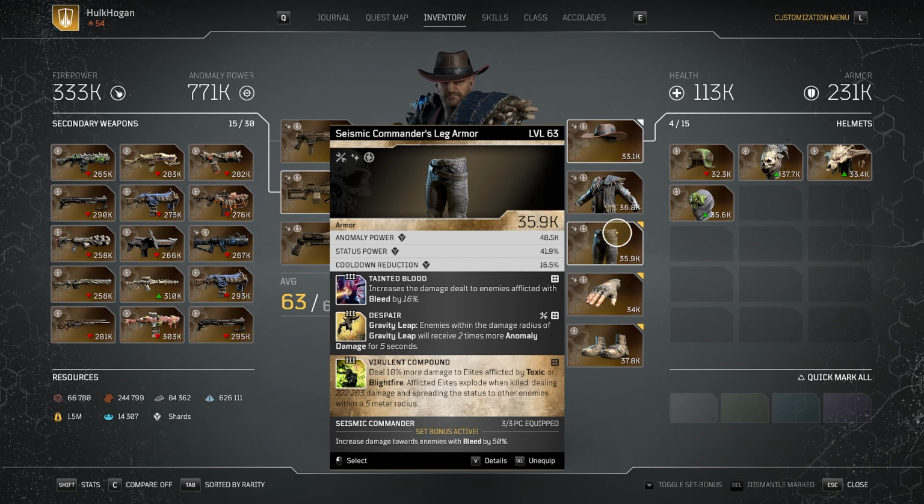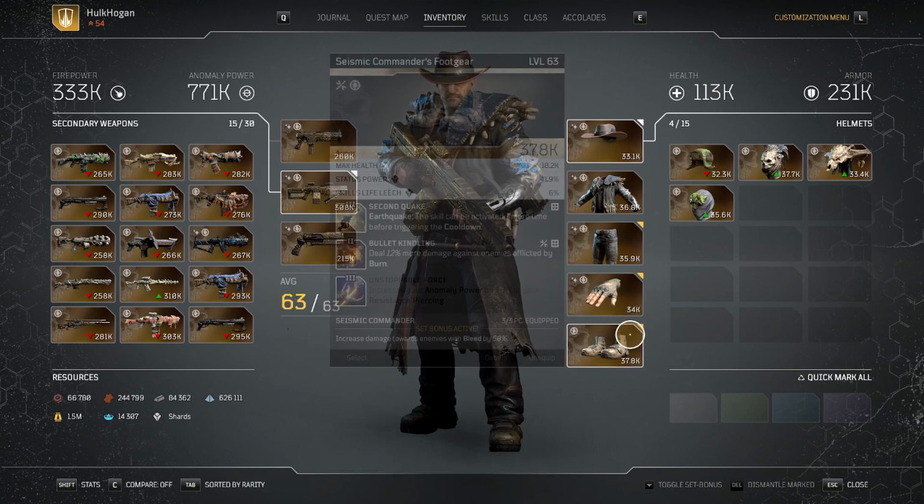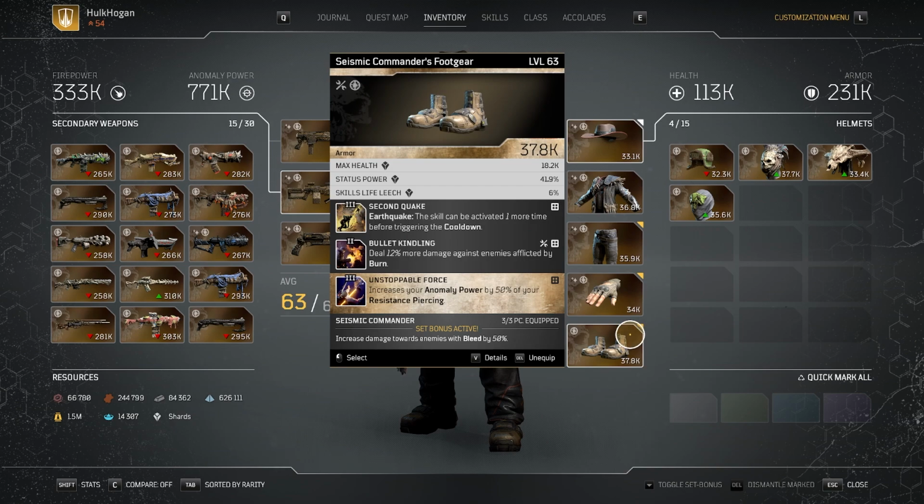And then Virulent Compound, which could instead be Radical Therapy if you had Radical Therapy instead of Virulent Compound on the pants. This is just for the Toxic. Another Toxic mod, we have Euthanizer, then Bloody Boost for more damage against enemies with Bleed, and then Ground Crush to just increase the damage of our Earthquake. Lastly, we have another Earthquake mod, just so we can use it a third time, and then Bullet Kindlings for the extra damage against enemies with fire on them, and then Unstoppable Force.